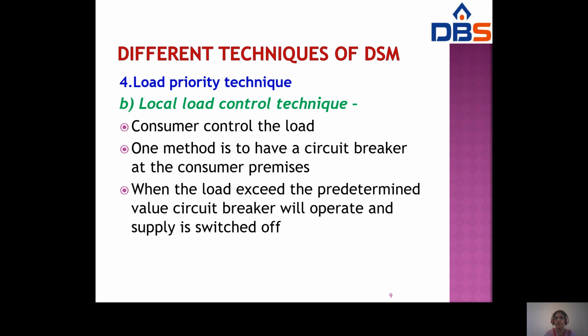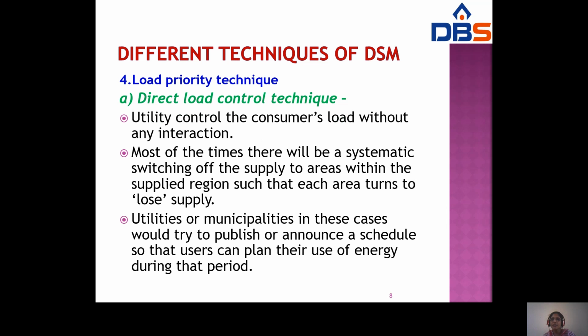Next, the local load control technique. Under the direct load control technique, the utility controls the consumer's load without any interaction. Why? Because most of the time it switches off the supply to areas, and there is more loss of energy. So before that, we have to give some announcement, so the consumers can plan their usage of energy during the period.